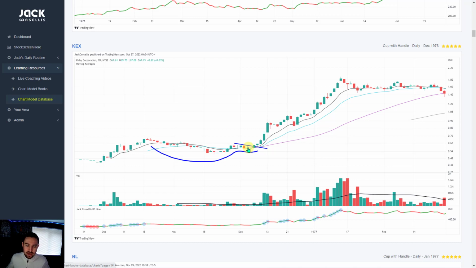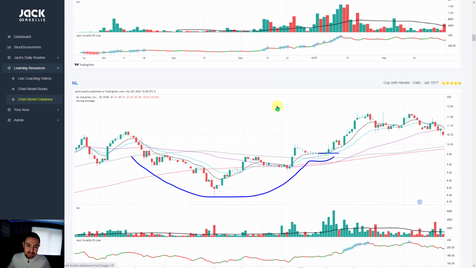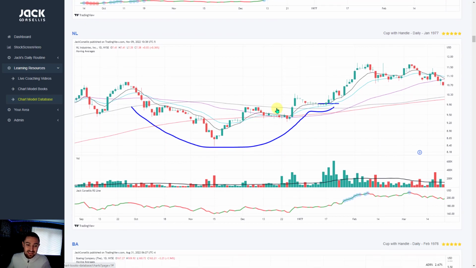Hopefully that makes sense. But on the bigger bases, cup and handles, you can get the 50 SMA there as well. Let's finish off with this one, as I think I've covered the main points. I don't want to make this video extremely in depth. I just want to give you the highlight reel of what I see the best of the best cup and handles do consistently. So here you have a cup, and then here's the handle over here.